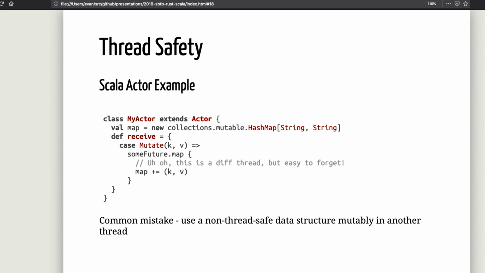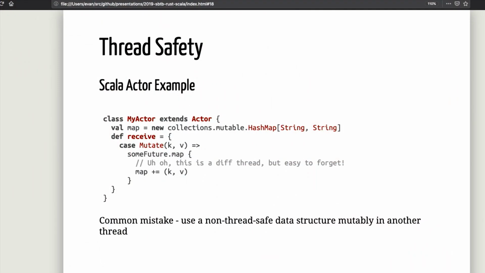Because you can only receive messages essentially. It might not occur in the same thread, but basically you won't process two messages at the same time, right? So you always process one message, and you say, okay, that means I can use a mutable collection, that's fine. And when I get a message, maybe I'll mutate it.